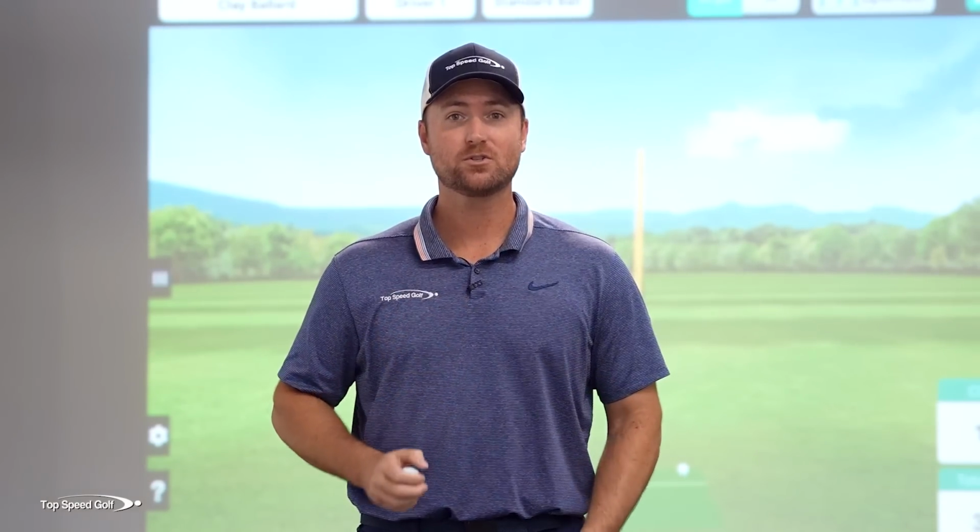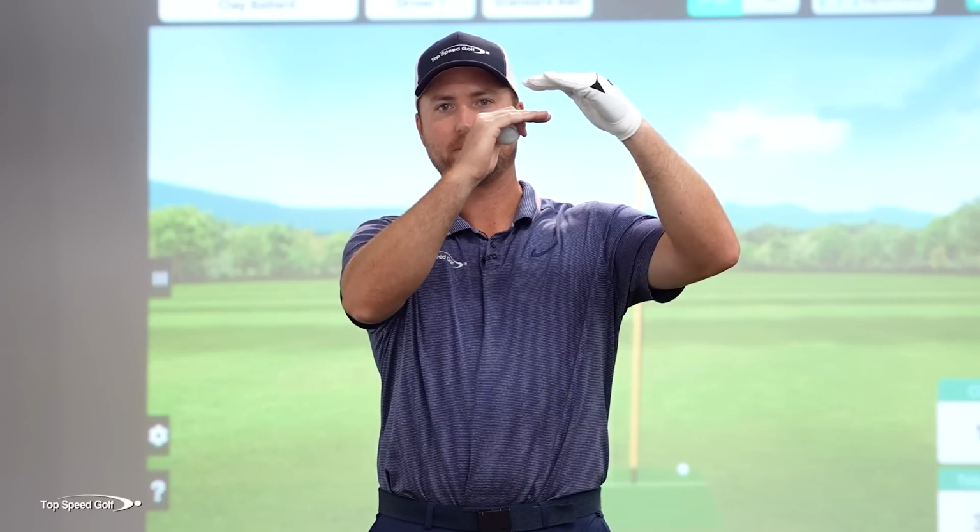Now, when these drivers are manufactured, there's going to be differences in every single head. These are made with real metal, with real machines, and every time you do that, they're slightly different every single time. What happens is, let's imagine the limit is here. Manufacturers design the club head to be just under that limit. And there'll be a tolerance there so that all the drivers fit within their legal limit. They don't want a driver that comes out a little too hot and then they have a recall and they have to take back all these heads and remanufacture them. It's a total pain in the butt, right? So they want drivers that are right around here.